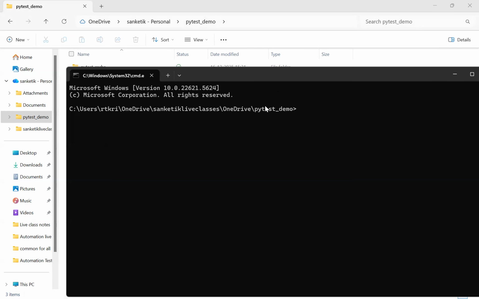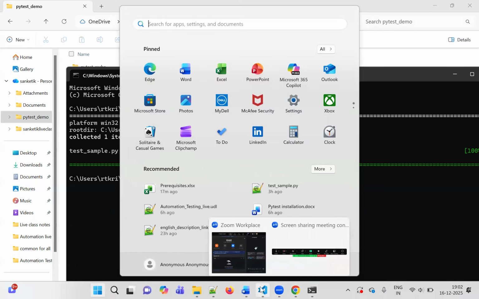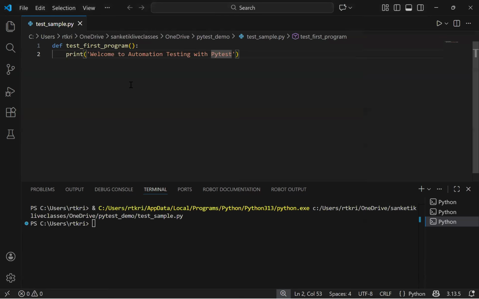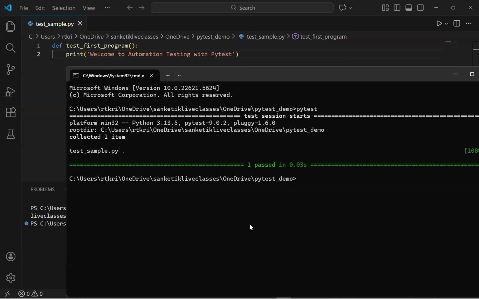Now from here, we just need to give pytest, and see here, one passed. I had written a simple program in VS Code, and the same file we ran here and there as well. Our test case is passed.